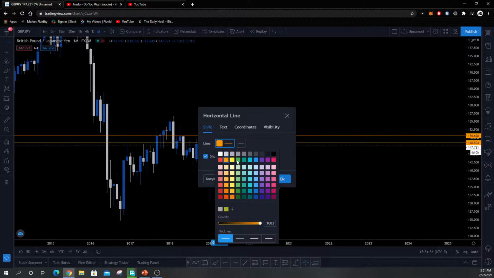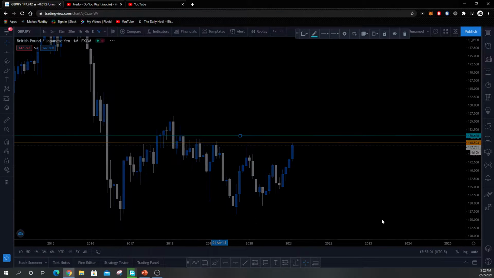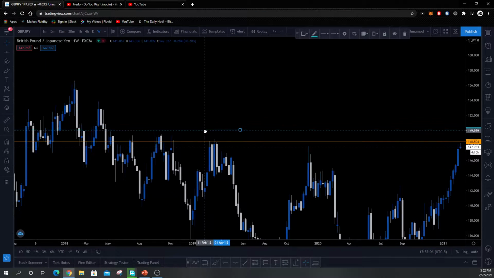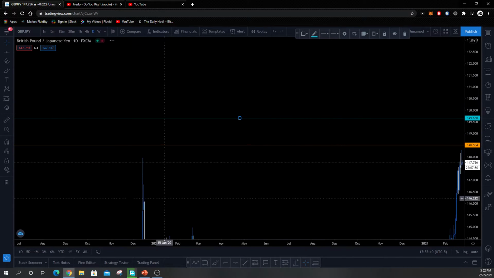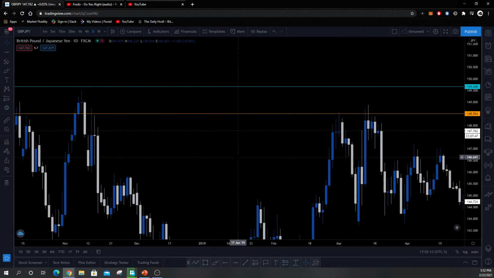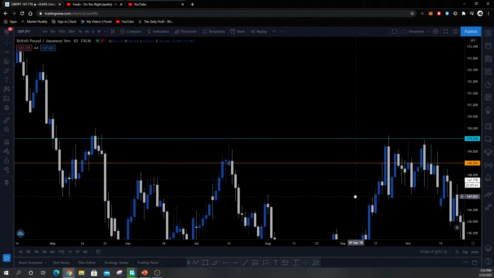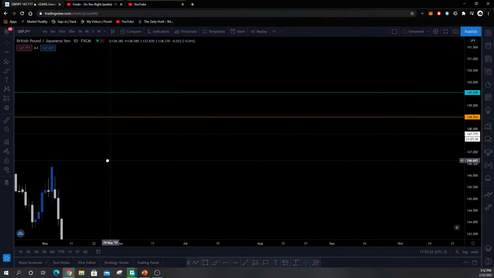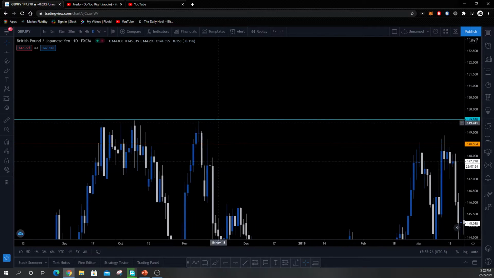So I'm going to switch colors to blue. Okay, so we're going to move down to the weekly time frame. The weekly target should be somewhere over here, and then we're going to move down to the daily, and then we're going to readjust our levels again so they are feasible to target and easier for us to reach. Okay, so yeah, that should be good.